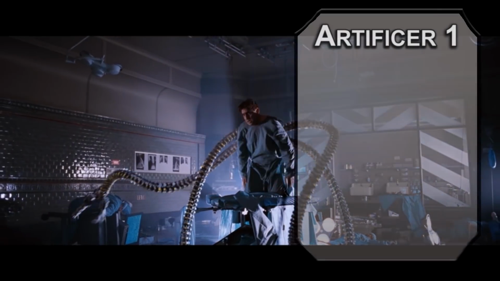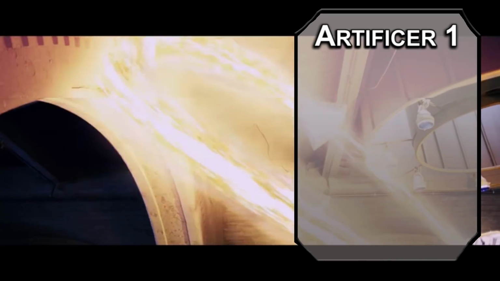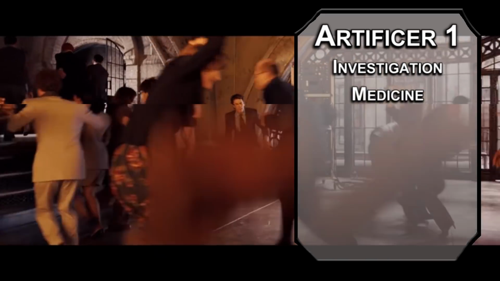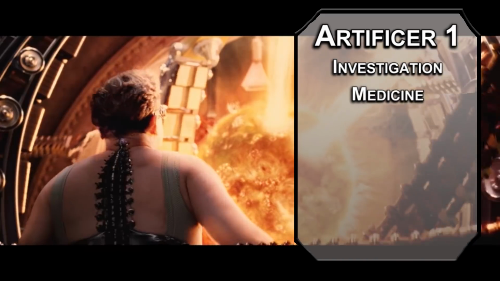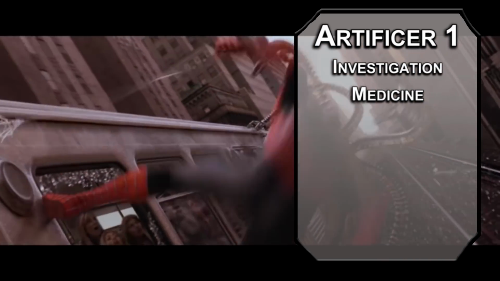We'll kick things off as an artificer because if you're gonna mentor Peter Parker, you need to be a scientist who goes mad after a horrible accident. Grab investigation and medicine for your skills, alchemist tools for your tools of choice, and tinkerer's and thieves' tools for free. Being a scientist is obviously a gateway to a life of crime. Don't let your friends do science.